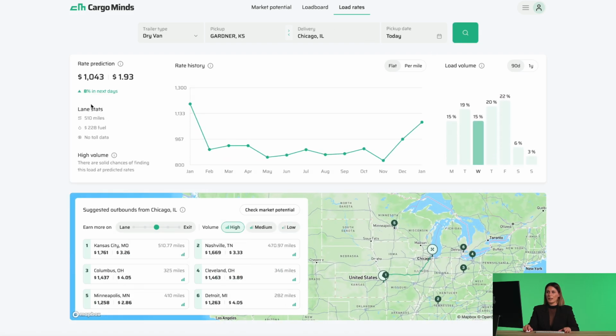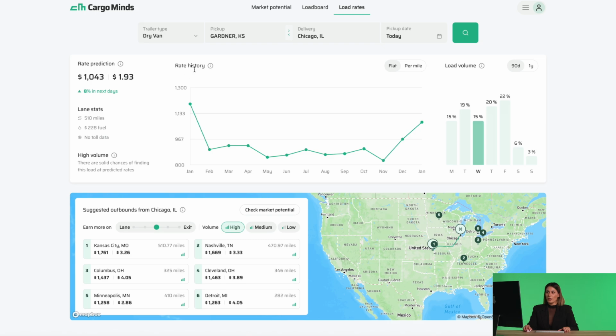Again, we can see here, rate prediction from Kansas to Chicago, Illinois is $1,043 or 1.93 rate per mile. We can see that there is 510 miles. The fuel is $228 and there is no toll data.